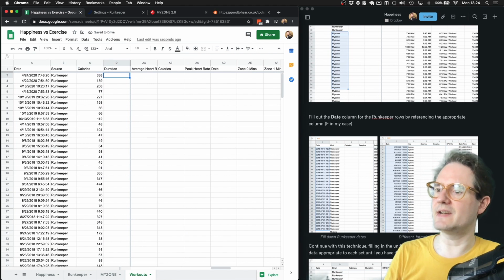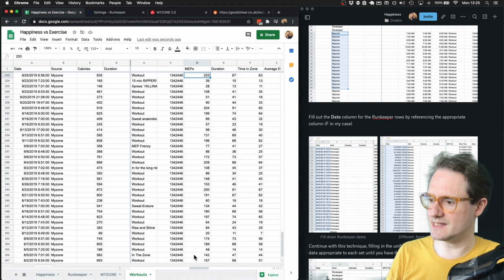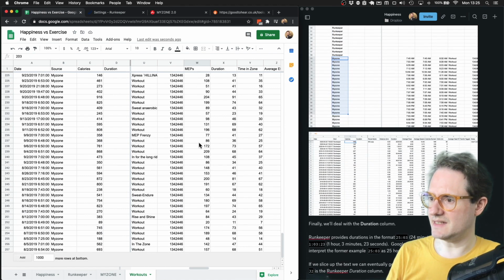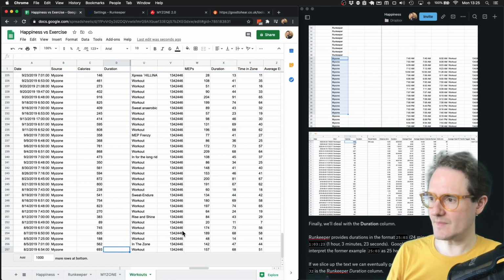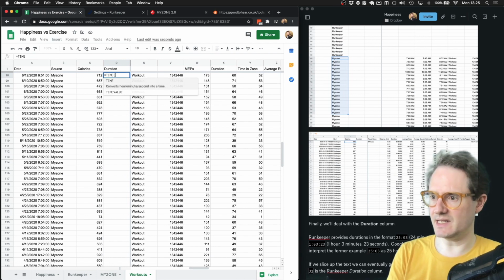And then finally duration. But we'll do the easy duration first, which is here. So this is in minutes, I think. Oh, wait. Why are these? Oh, that's MEP, sorry. Duration here. Minutes is here. So we'll jump up to the top of the MyZone data. So we're going to do time equals time.